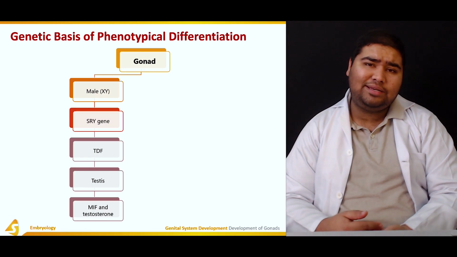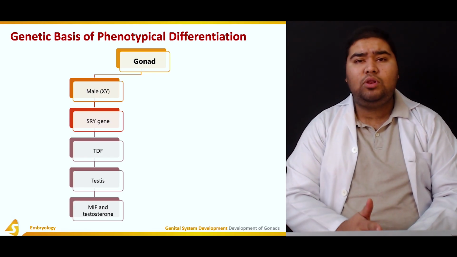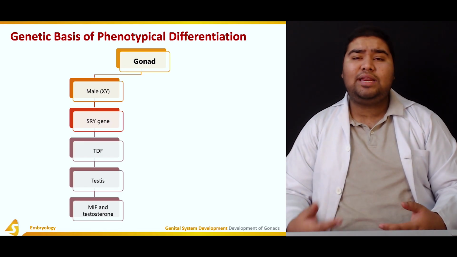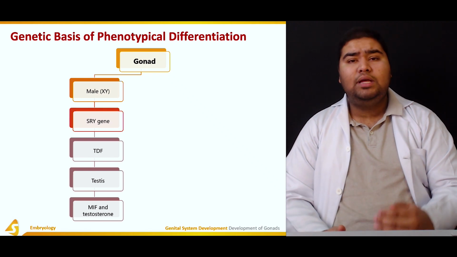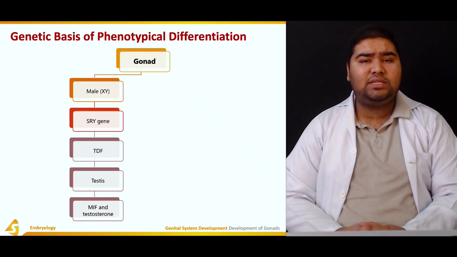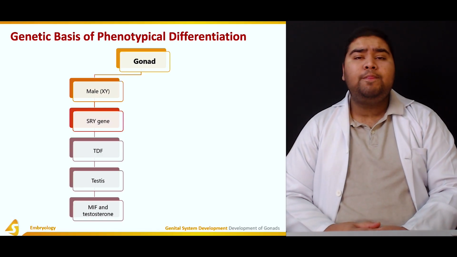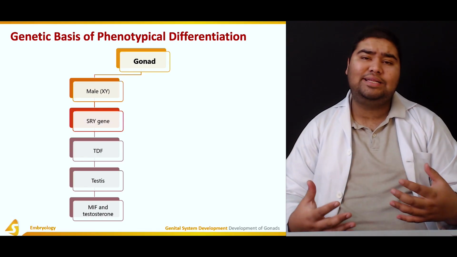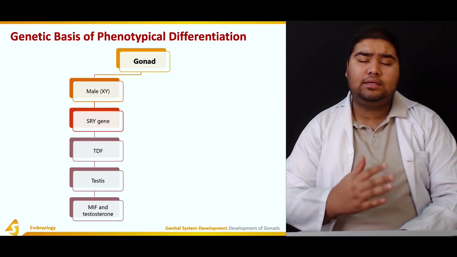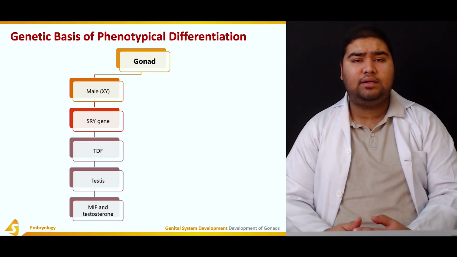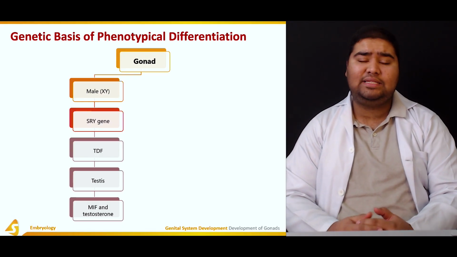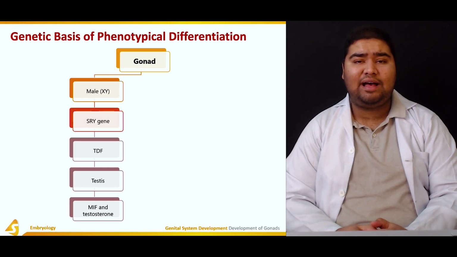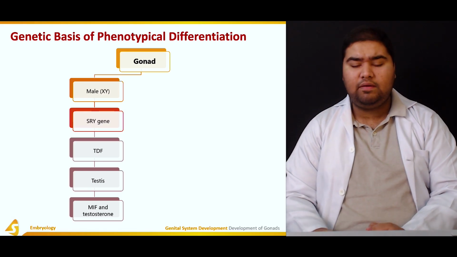And how does it do that? It does that by secreting the Mullerian inhibiting factor and increasing the production of testosterone. Decreased production of Mullerian inhibiting factor and increased production of testosterone causes masculinization of the fetus. That is, it gives a signal that the genotypic sex of the fetus is XY, that is male. So the corresponding male sexual parts have to be formed in the developing fetus.